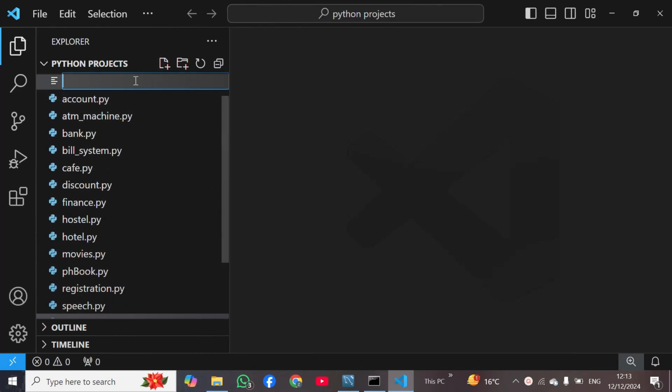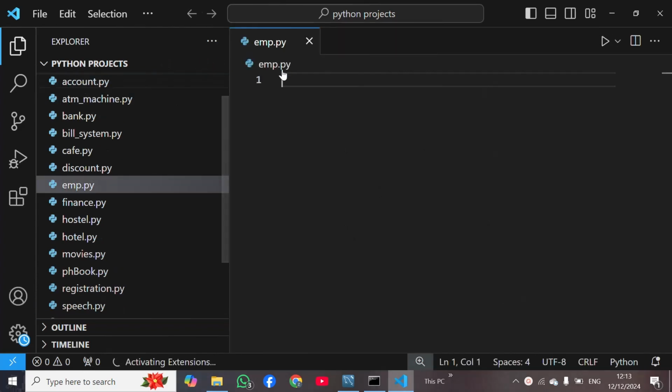So I have to click this new file button, and here I will provide any name to my file, and this can be employ.py. Py is the extension for Python. Okay, so now here you can see this icon for Python is also added when I have used this .py extension. Now I will press the enter key, and this is our file name employ.py.